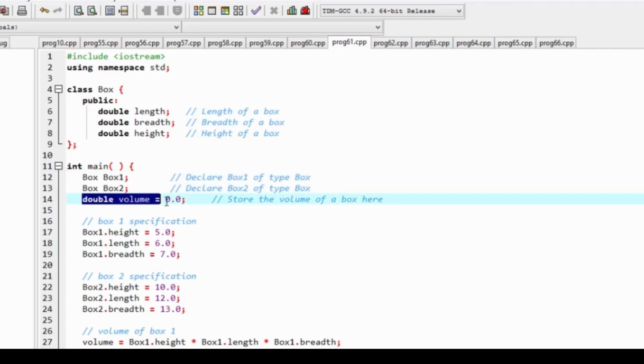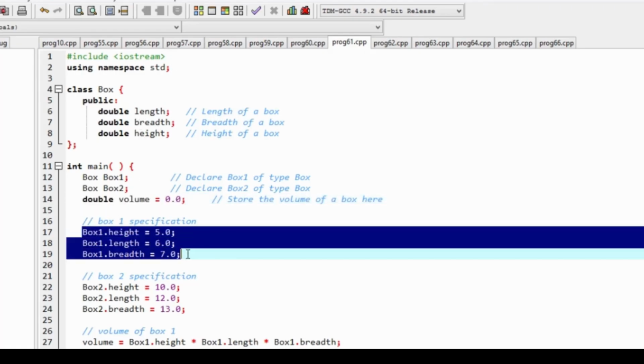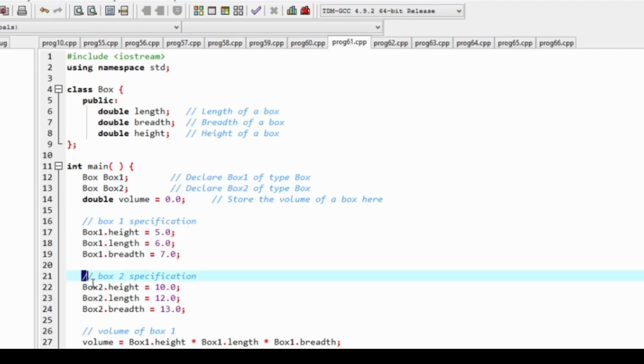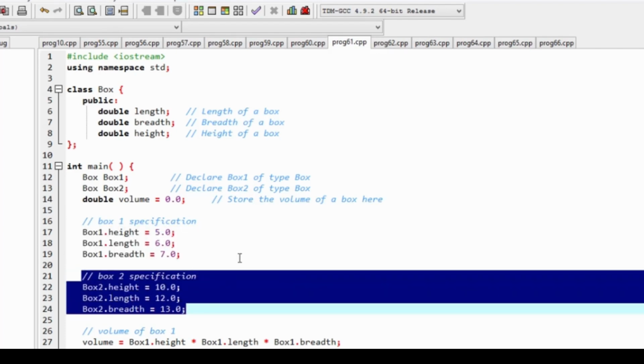Also, we define one volume variable of data type double, initialized with value 0.0. For the first object box1, the respective attributes, that means the member variables length, breadth, and height, are initialized with the respective values. Similarly, we did the same for the box2 object also.